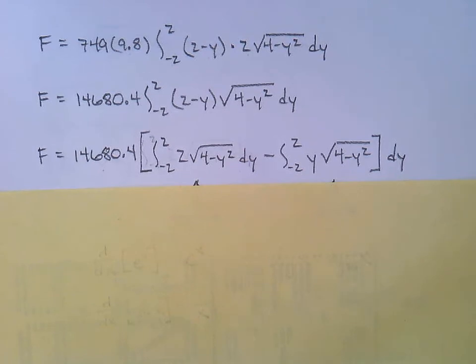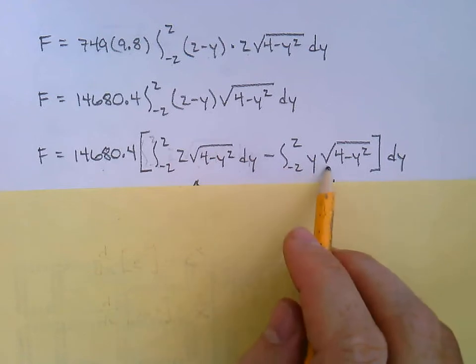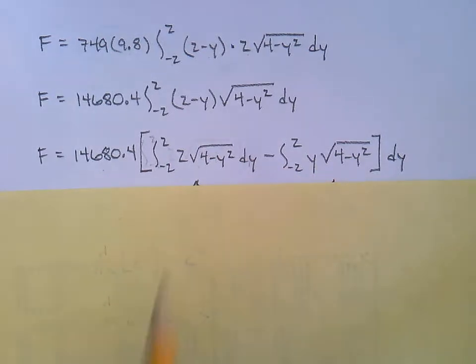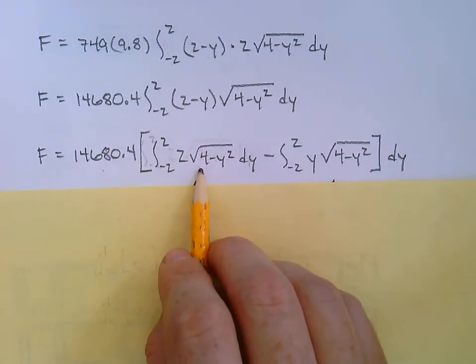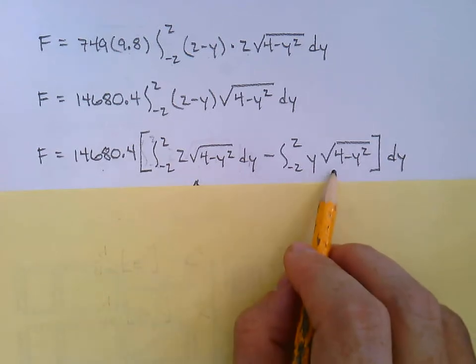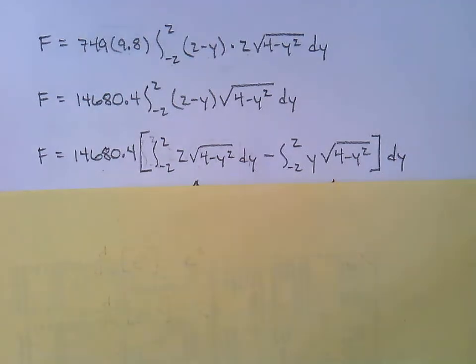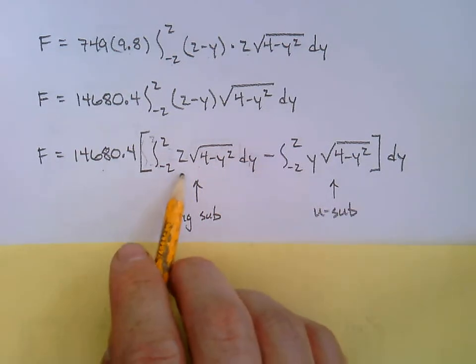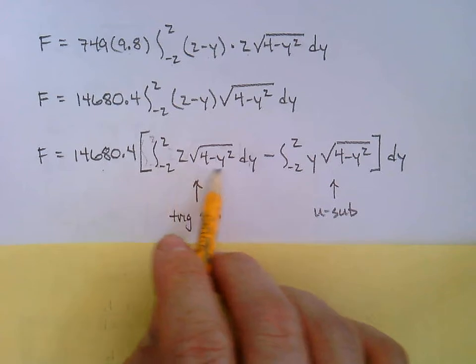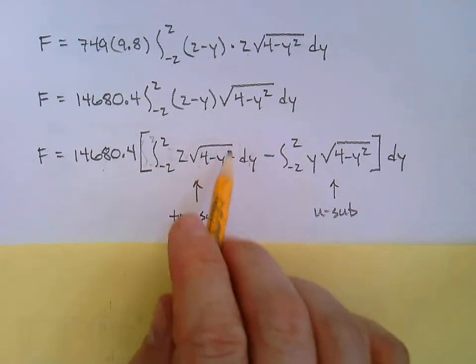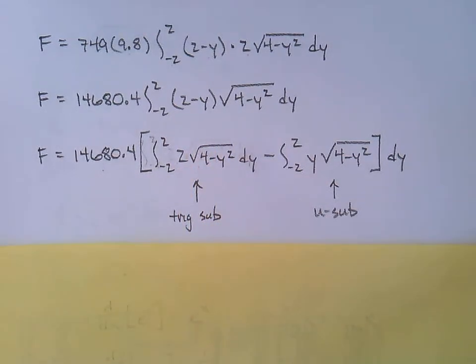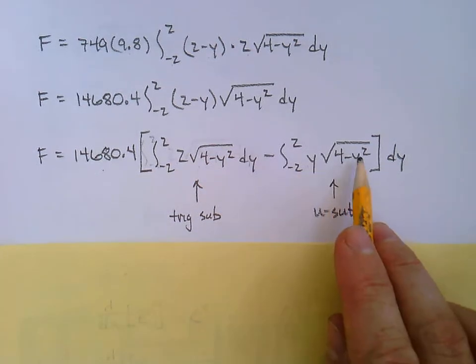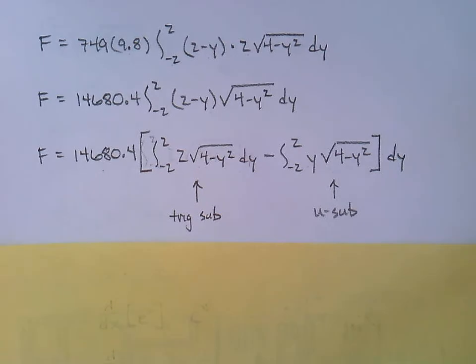It'd be a lot more interesting if we were in class together and I could say, how might we go about this integral? How might we go about this one? Turns out this is going to be the more difficult one. This one is a bit more straightforward. I'll show you the approaches. So here on the left, that 2 is not really doing anything. It's just the square root of 4 minus y squared, right? So that's going to have to be a trig sub. However, over here, when we've got a y, the way that all fits together, we can do a u substitution.